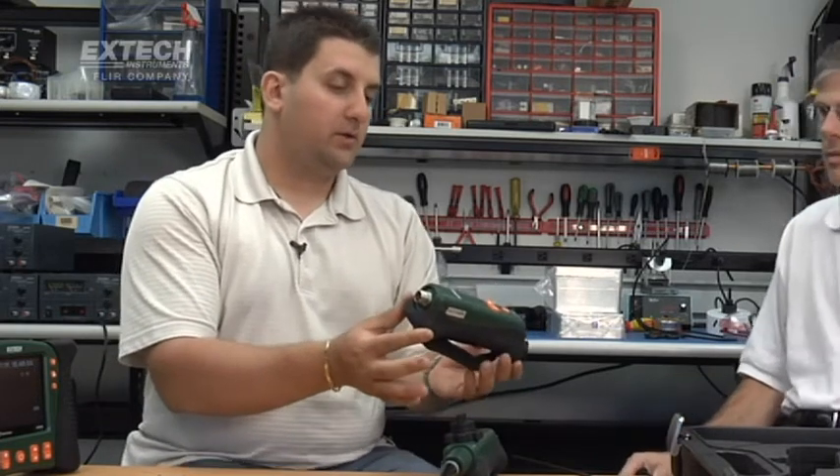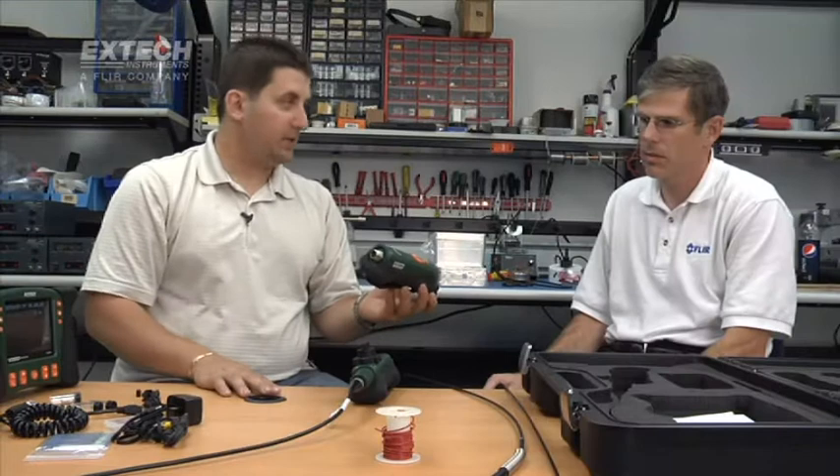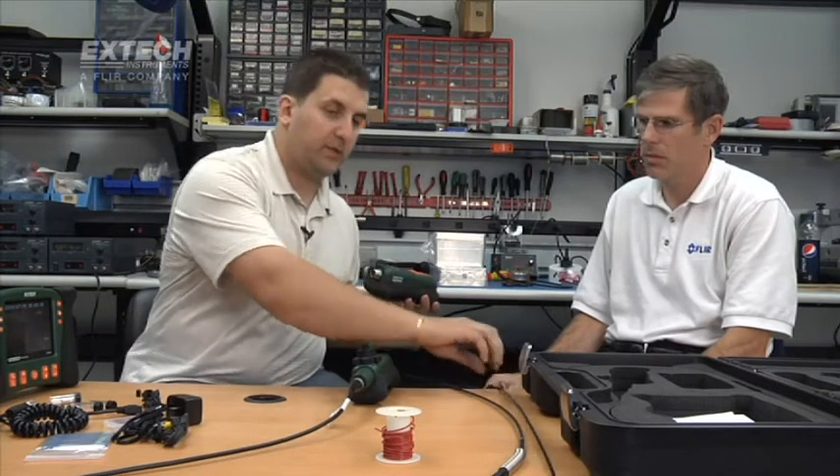The HDVWTX1 is our self-contained wireless transmitter. It allows you to take any of our cameras — the 5.5mm, the 4mm, the 25mm — connect them, and turn your unit into a wireless unit. It's rugged, IP67, 2-meter drop proof, easy to handle with one hand, and gives you the freedom of twisting, turning, pulling, or pushing the camera into any situation.